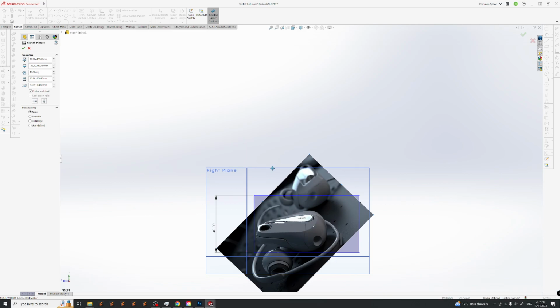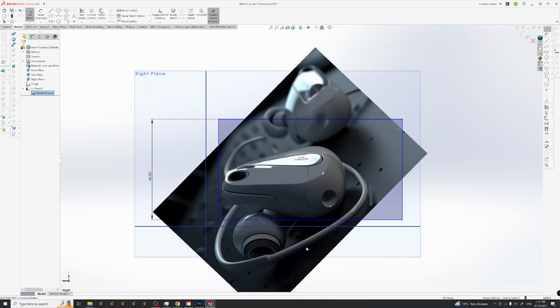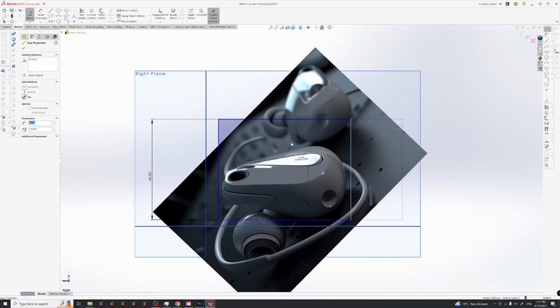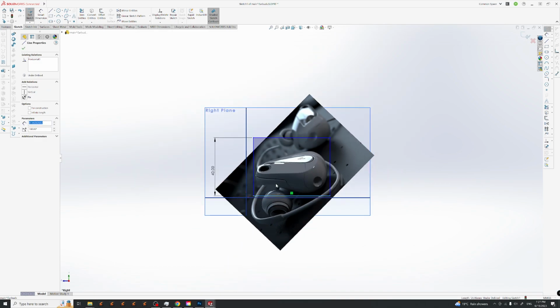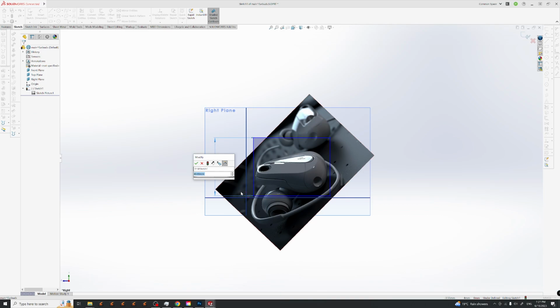A bit big. So probably the length shouldn't be this. Okay, let's start to adjust this. 40 millimeters we said. This should be more like 20.